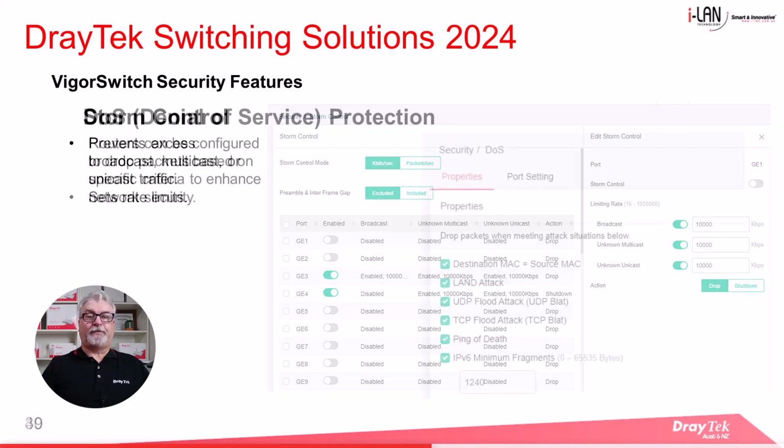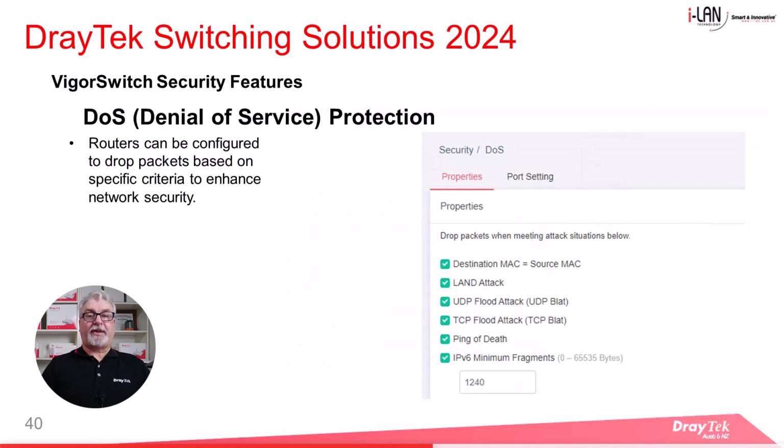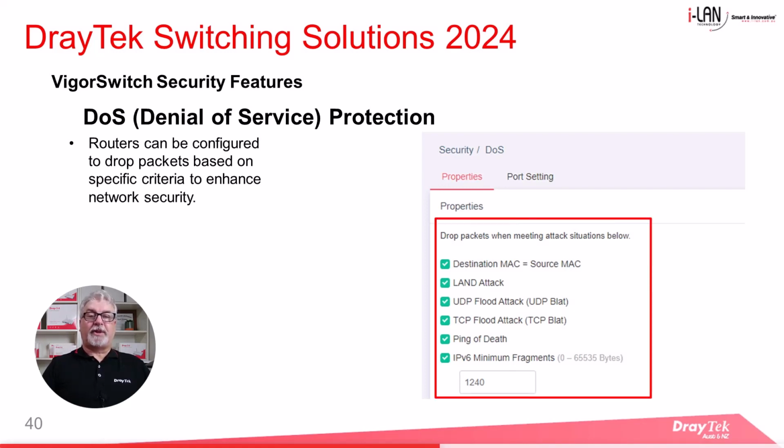page. A denial of service DOS attack is an attempt by hackers to block access to a device, overwhelming it with fake communication requests and causing it to ignore legitimate traffic. This leads to a CPU overload on the targeted device. The DOS protection feature consists of predefined rules designed to defend the network against such malicious attacks.